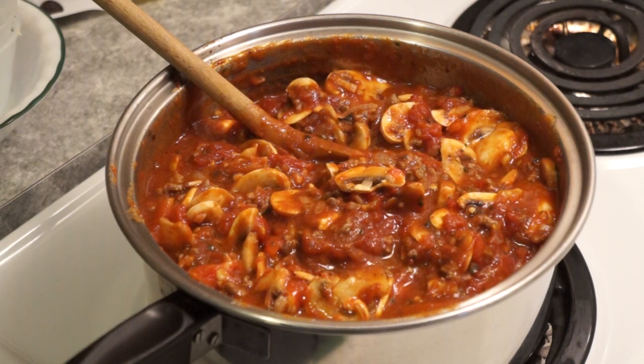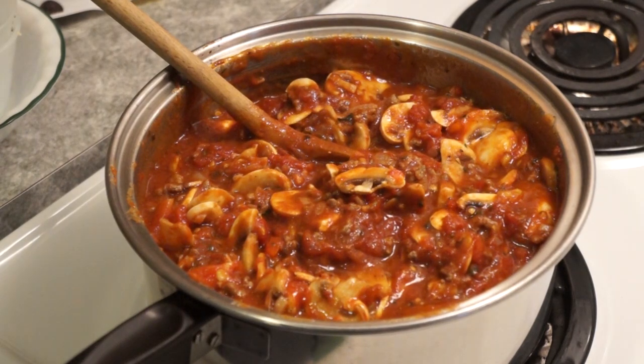Then in the last half hour, I'm going to remove the cover. That way some liquid will evaporate a little bit and we should have something pretty good. Making a spaghetti sauce is not rocket science — there are a million other renditions out there, but I like this one. My family likes it and so far so good, no complaints.